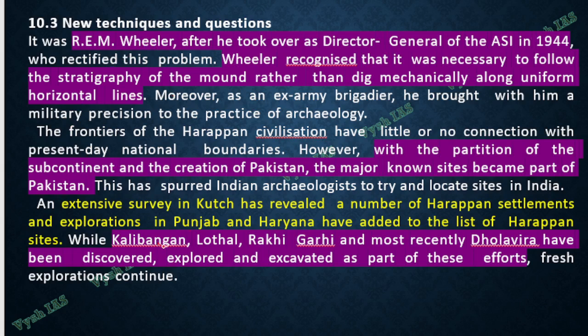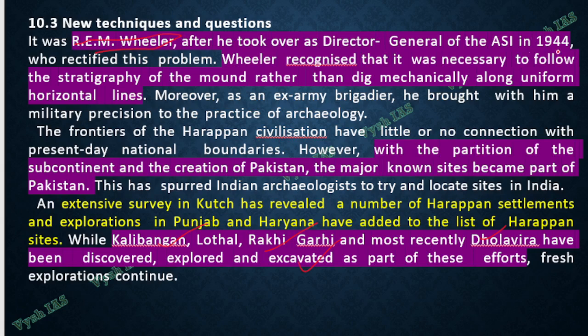So Kalibangan, Lothal, Rakhigari, and most recently Dholavira, all these discovered and excavated sites are giving us a lot of information, and you should know individually which state they are from, what is the speciality of each of these places, and which particular archaeologist spoke in particular about each place.